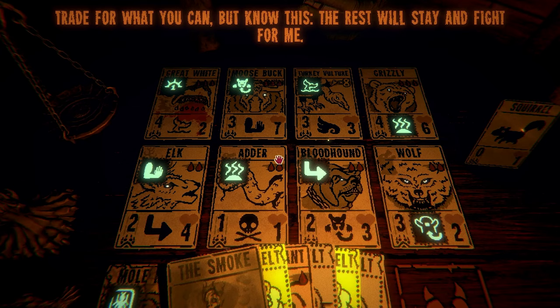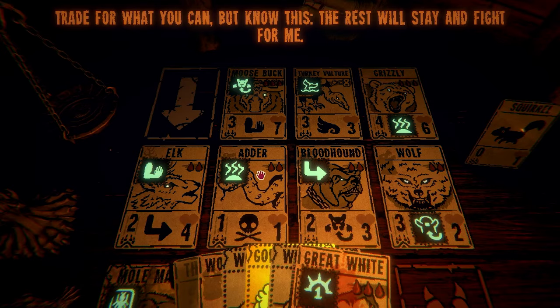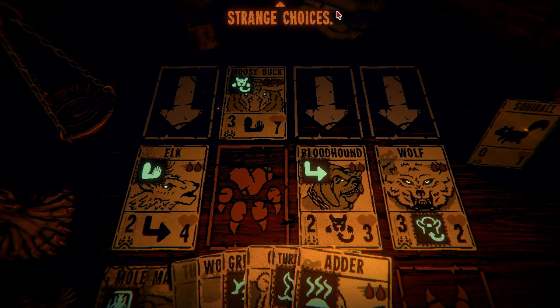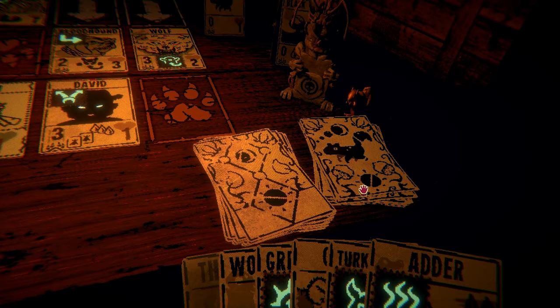Floods the board with stuff, and then you have to trade your pelts off to take them for yourself. We want to get rid of this shark. That sucks. Don't love that. Don't love this snake, to be honest. Don't love the grizzly. Don't love the vulture. So we just leave four minions. And this is totally fine. Because David is not off the board.